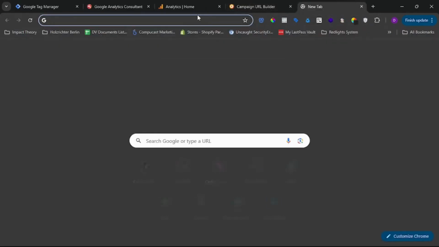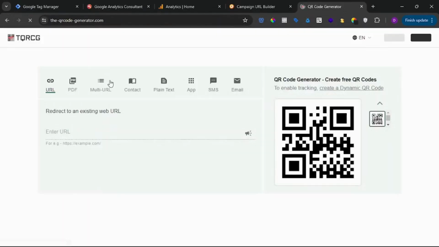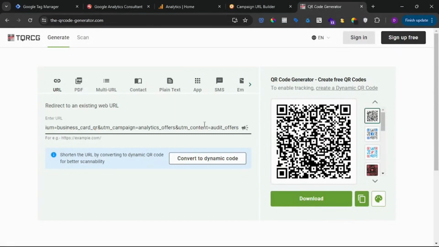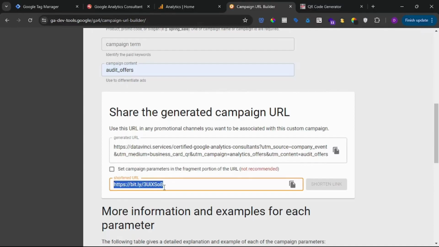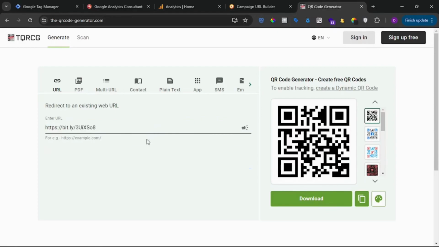Now let us go to a QR code generator. You can select any QR code generator that is available online. So now if I enter the complete URL, you can see how complex the QR code becomes. Whereas if I use the shortened URL, then the QR code would be much more compact and it is much easier to scan using smartphones. And now you can download this QR code and you can print it on your business cards or catalogs or wherever you need according to your business needs.